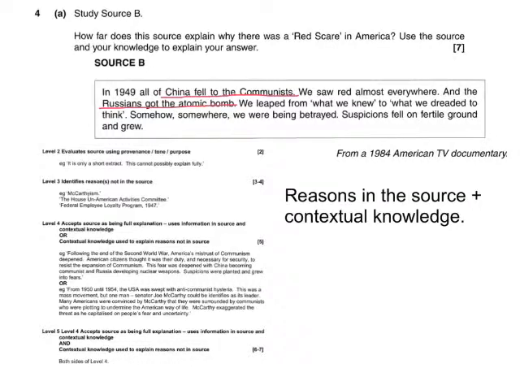Let's just look at a really good example. From 1950 until 1954, the USA was swept with anti-communist hysteria. One man, Senator Joe McCarthy, could be identified as its leader. Obviously the hysteria was called McCarthyism. Many Americans were convinced by McCarthy they were surrounded by communists plotting to undermine the American way of life. McCarthy exaggerated the threat as he capitalized on people's fear and uncertainty.